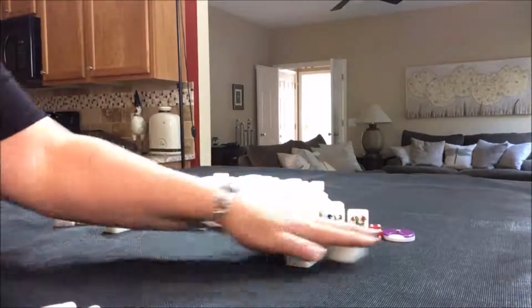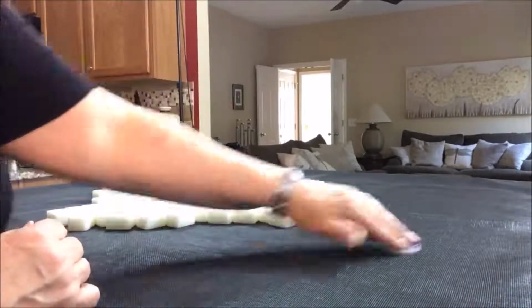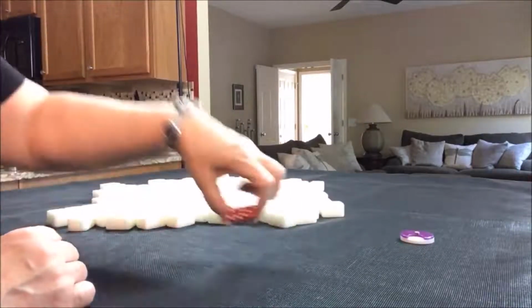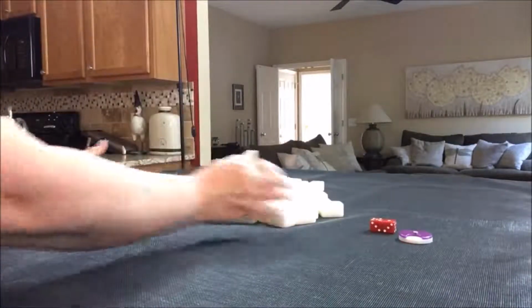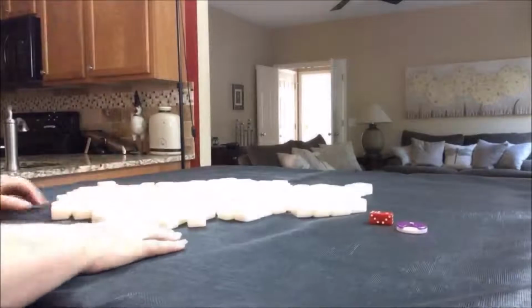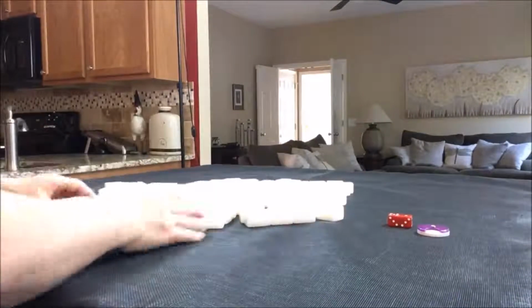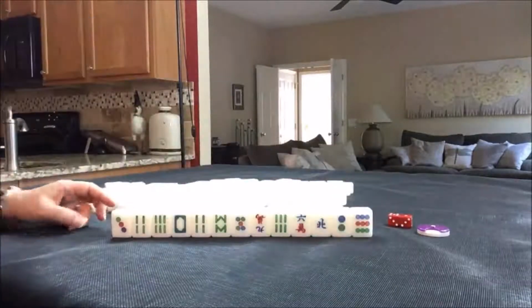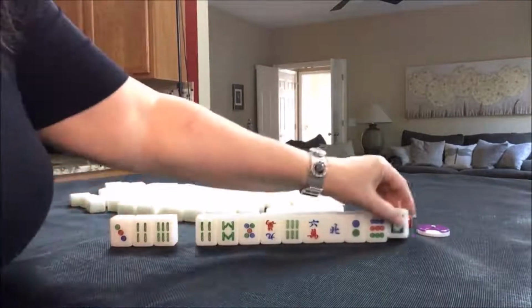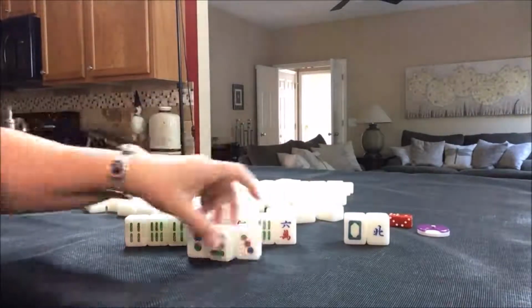Let's do it again. South round. This time, let's say we're in seat 7, which is west. Okay, no flowers this time. We have 2 honors, a white dragon and a north. That's not going to be too helpful.